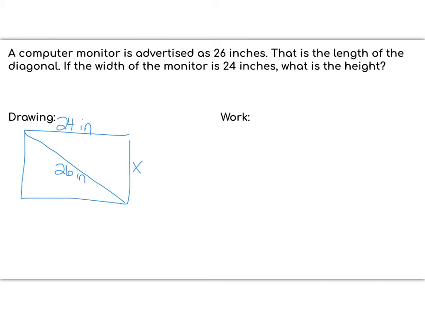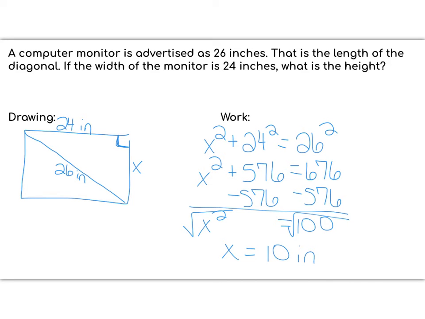Now, do you see the right triangle? A rectangle has right angles, right? So that diagonal actually forms two congruent right triangles. You can use the Pythagorean theorem and solve for x. For this problem, we were given the hypotenuse and a leg. We're solving for the other leg. So I set up the equation x squared plus 24 squared equals 26 squared. And when I solved, x was 10 inches. Picture, labeled, work. Every problem.